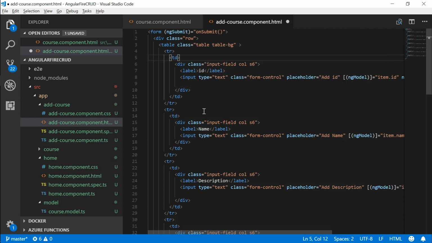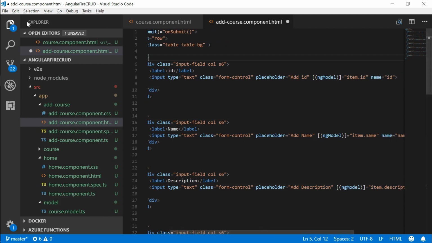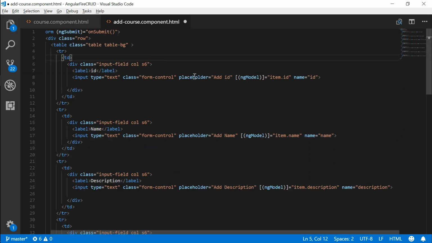For the input we are using ngModel for two-way binding, and we're going to define this item in our TypeScript file. So whenever there is a value for that, it is going to be automatically bound to this input field.